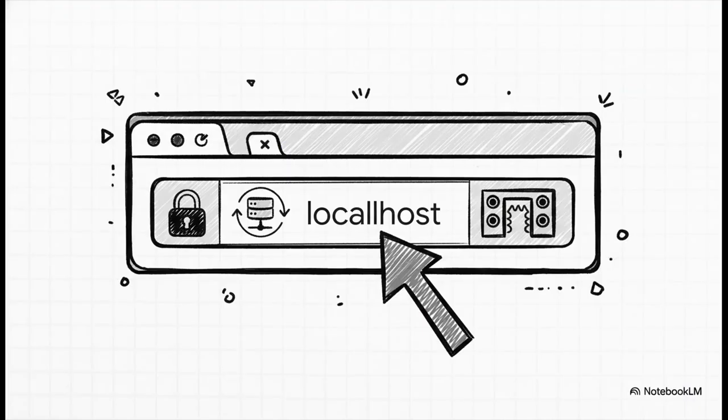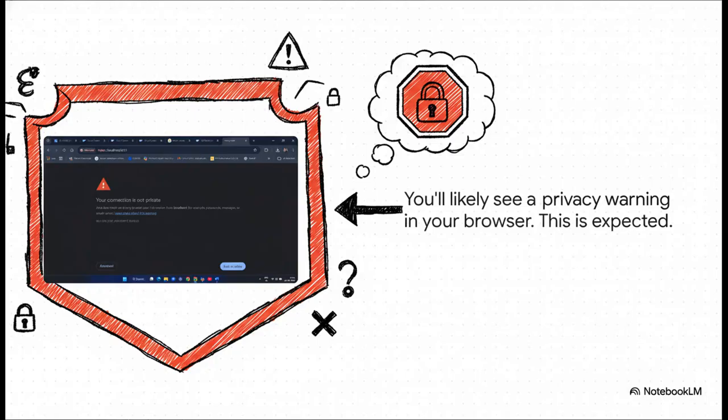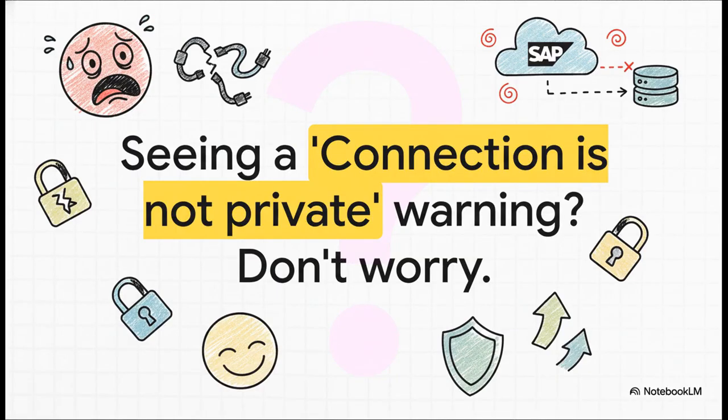To get started, open up your favorite web browser and navigate to this local address, https://localhost:8443. Remember that port number, 8443. That's the default for the admin user interface. Now, the very first thing you're probably going to see is a screen that looks just like this. Your browser is going to throw up a big, scary-looking privacy warning. And I know your first reaction might be to panic a little, but don't worry at all. This is completely normal and 100% expected.